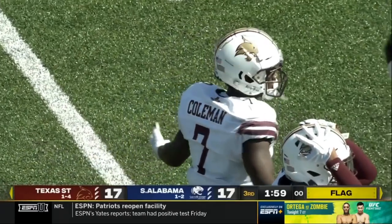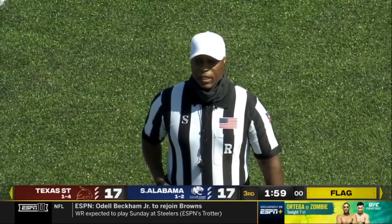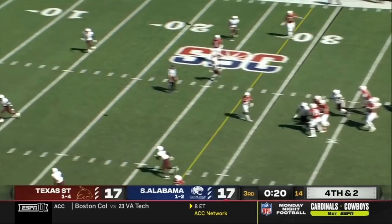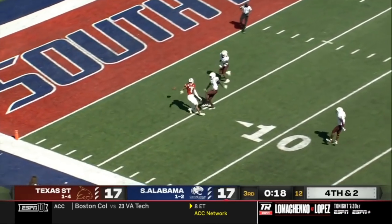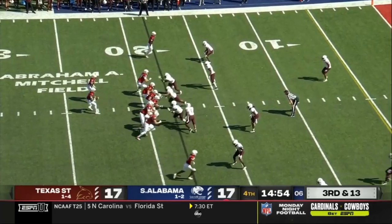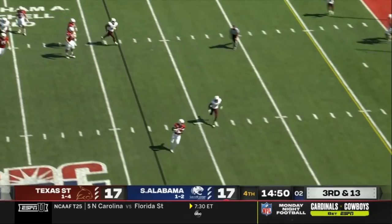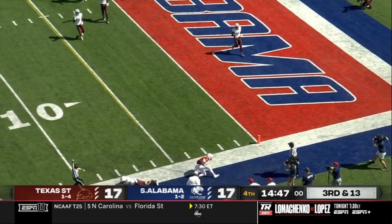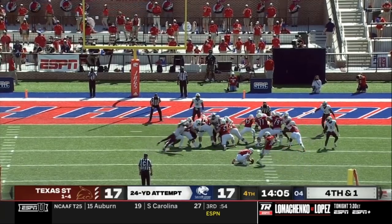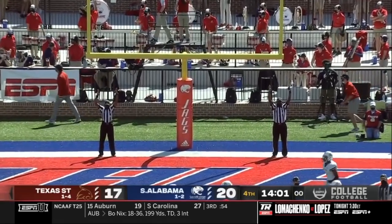There is a flag coming — targeting on number seven of the defense. They're going to keep the offensive unit out there on fourth and two. Lob to Tolbert, and that's going to be pass interference. Here in the second half, 0-for-4. Third down and 13 — they come on the crossing route and there is the catch by Wayne. Block kicks in each of the last two games — they're not going to get to that one, and it's good for Wajardo.